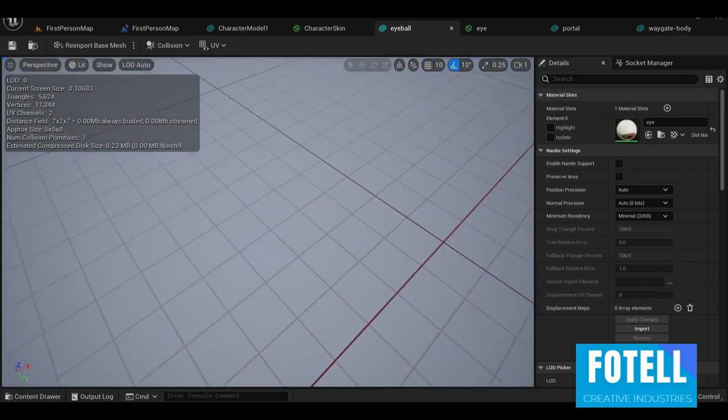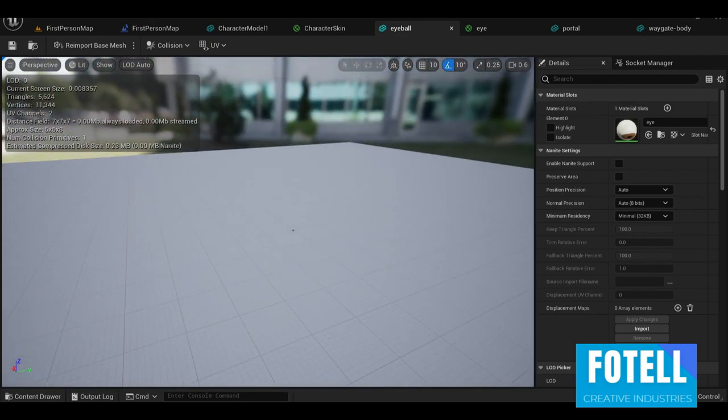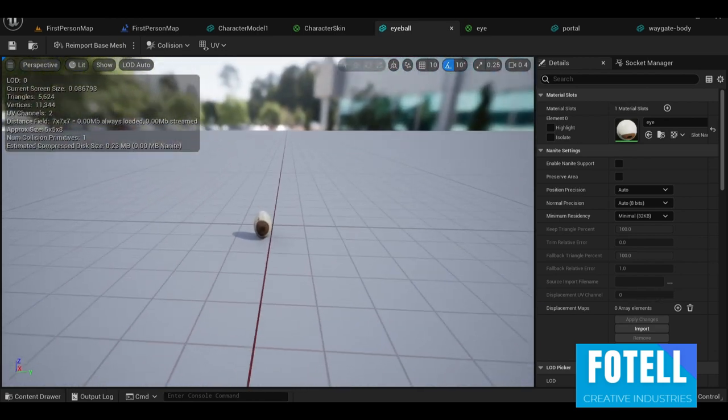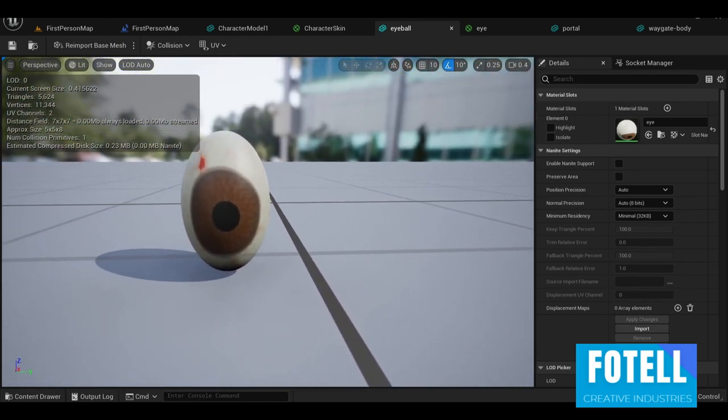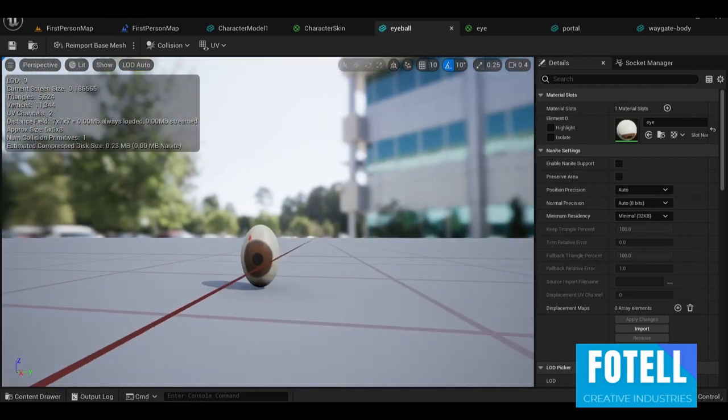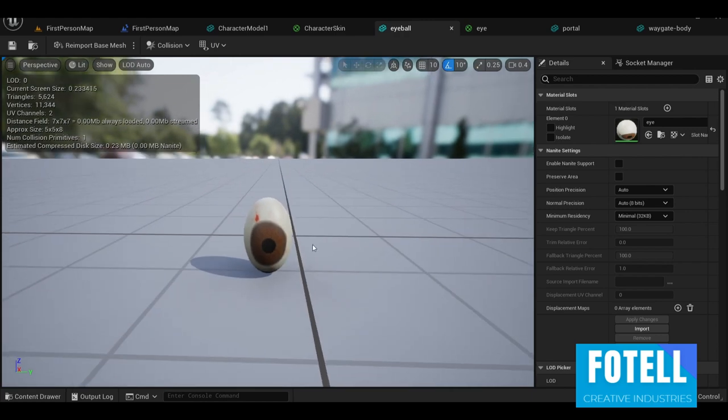So this is the base thing for the eyeball. To zoom slowly as well. So you can see it's a bit sideways and it looks a bit muddled projected onto the object as well, but don't worry, it's all fixed up.